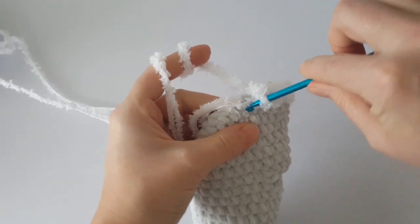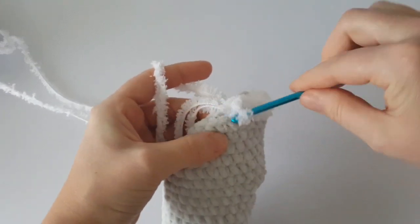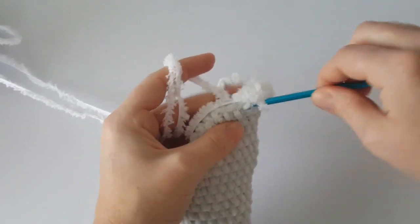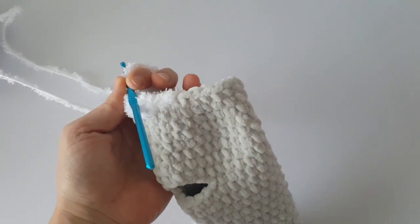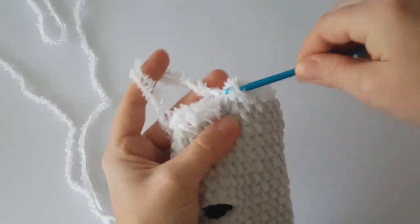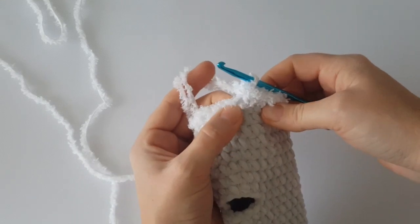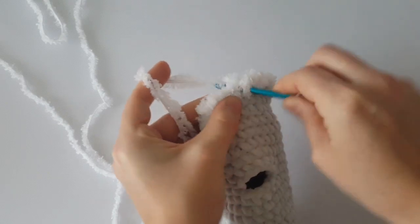Continue working 1 single crochet in each stitch all the way around, and at the end of this round meet me back again, so you can pause the video. And join the round with a slip stitch. I'm going to make a slip stitch in the first stitch.